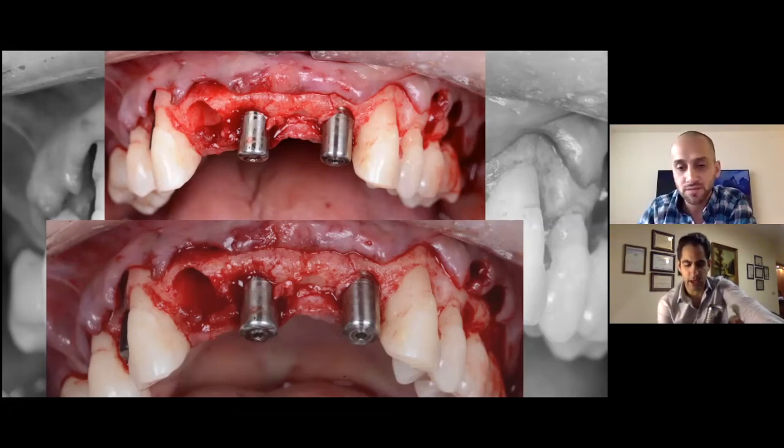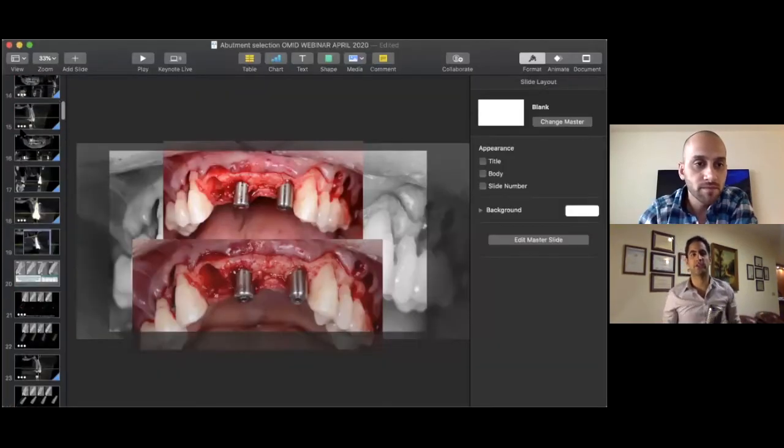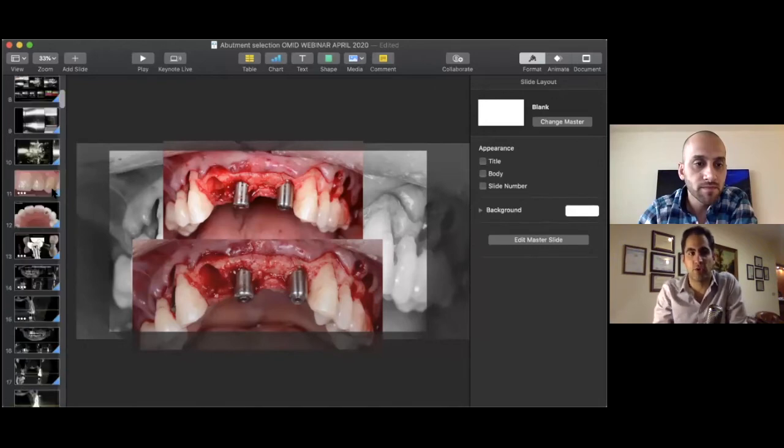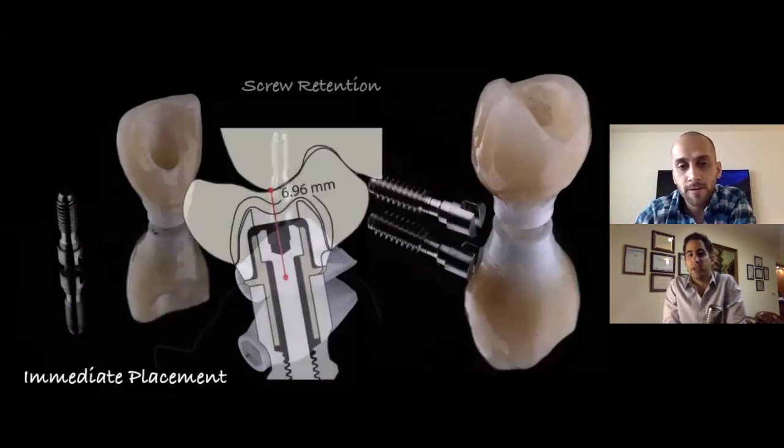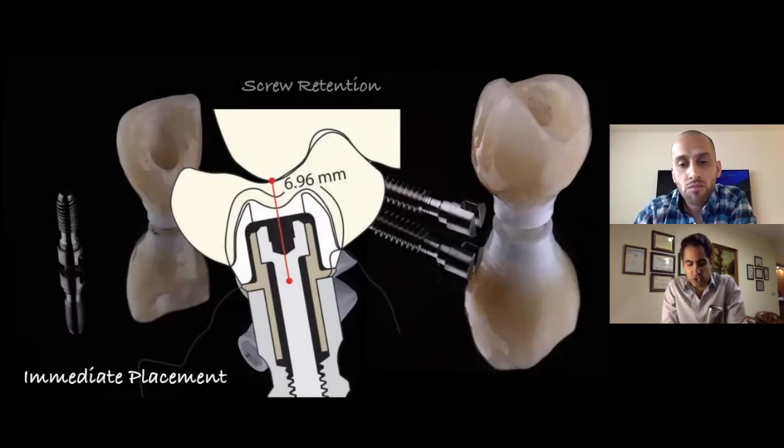And one of the things you also mentioned at the beginning of the presentation was the interocclusal limits for screw retained crowns. You mentioned that with 6 millimeters of interocclusal height you go with the screw retained restorations and there won't be any problem. So one of my concerns, just as a question, on that slide: if we have a space like 6 millimeters, is it okay for the lab technician to cover that screw access hole? For example, with a PFM crown or a screw-retained crown with a titanium abutment.